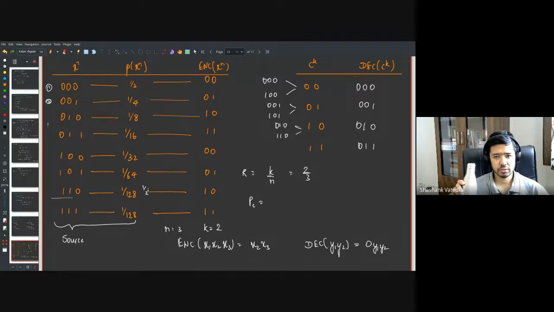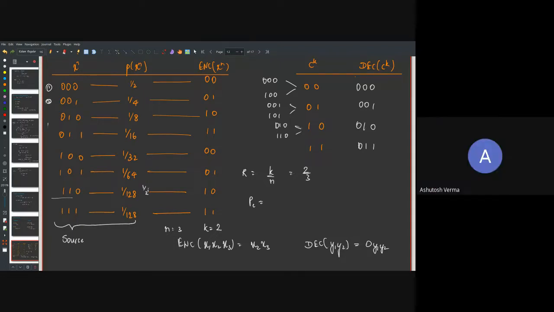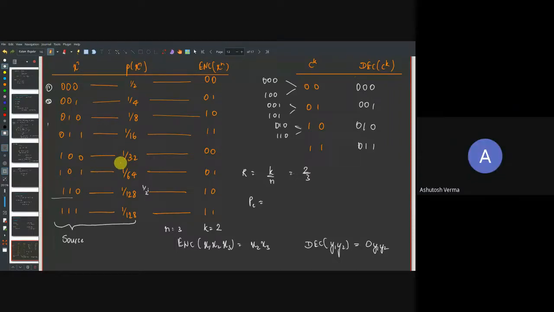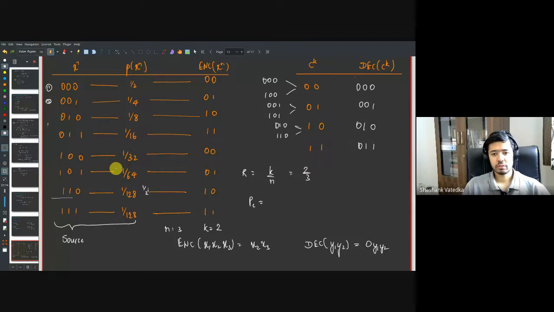Yes, Anand, your voice was not audible. It will be the sum of all the probabilities when the 1 occurs, so 1 over 16. 1 over 16, you mean 1 over 32 onwards? Yes, sir. So you know that whenever any of these sequences occur, the output is going to be exactly equal to the input. Because if 000 were the actual source sequence, then the compressed sequence would be 00, and the decompressed sequence would again be 000.